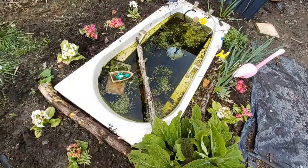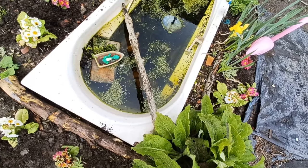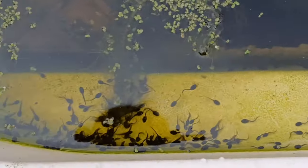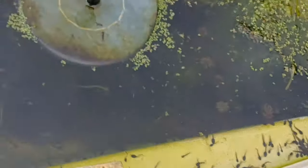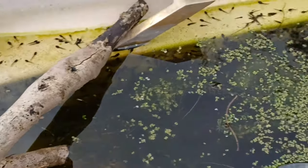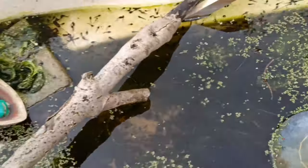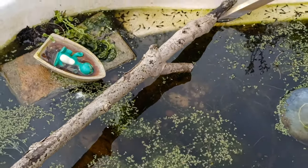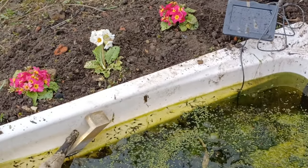there is hell of a lot of tadpoles. What I'll do is I'll take you for a zoom in. Look at all those. There's absolutely hundreds and hundreds and hundreds of them all over. So, in theory, I should not have a slug and snail problem this year. But we shall see. But yeah, I'm going to crack on, find something else to do while I'm here.